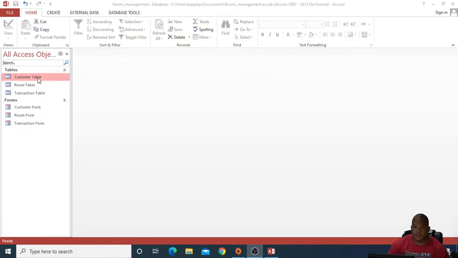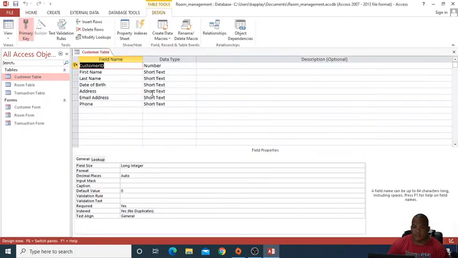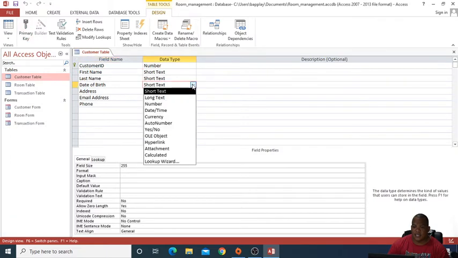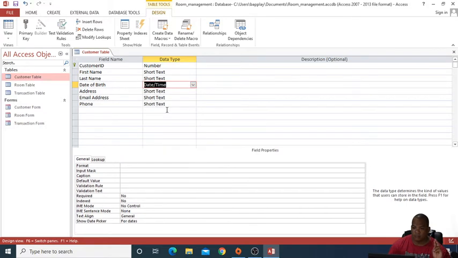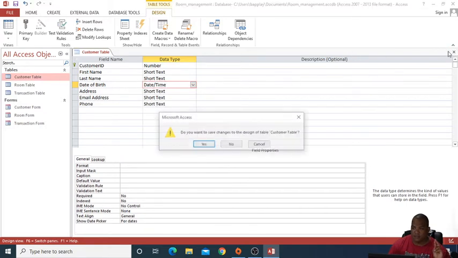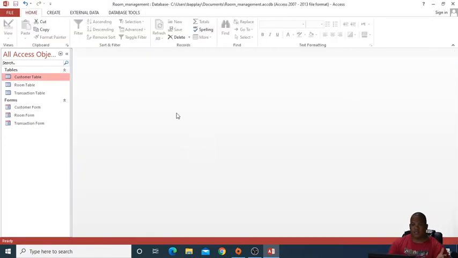Now, if we were changing, let me show you. If we go to design view for customer, we have date of birth as short text. We want it as a date/time. If we were changing the customer ID, for instance, I think it will give us a lot of trouble. But because we're changing a field, and what I have in the other fields can be overridden or corresponds to a particular date, it might work that we can just change it to date and time here. Fingers crossed. Save it. Yes, it worked.